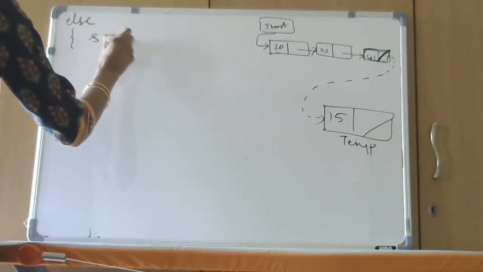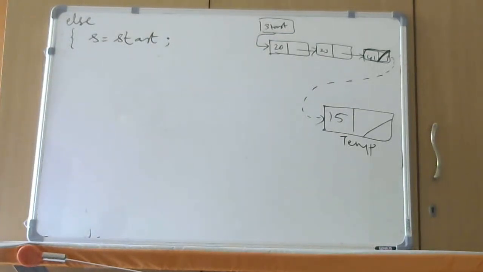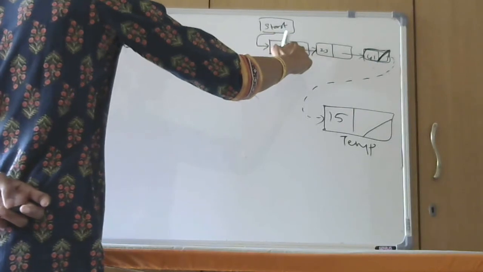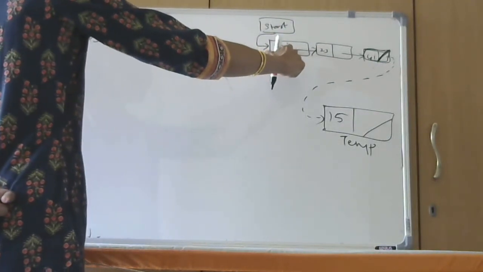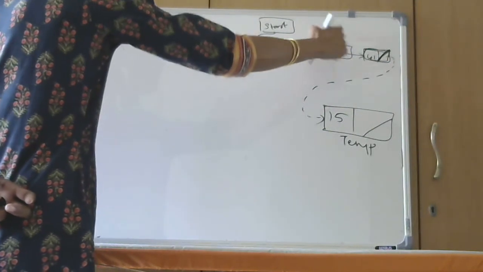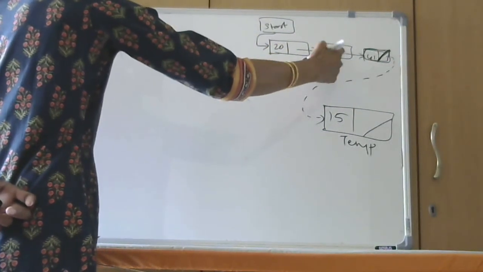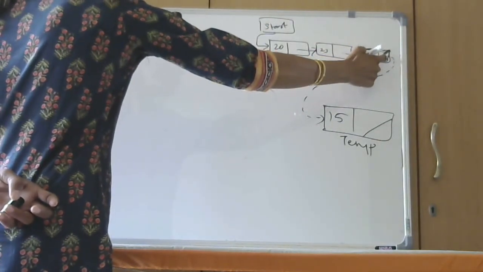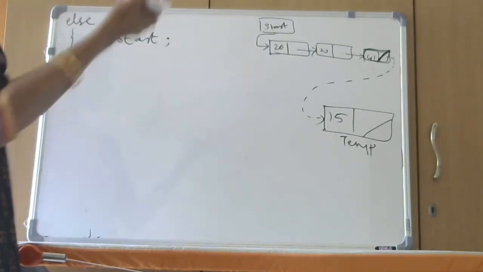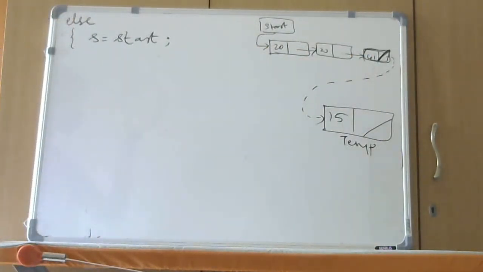So how do I traverse? I will take this pointer s is equal to start. Then I put the whole thing into a loop. I have to check whether the next of this node is null or not. No, it is not null. That means you have one more element. Again I will check. Next of this node is null or not. It is not null. That means you have one more element. Next of this node is null or not. It is null. That means that is the last node. You have to arrive at that, is it not? Only then I can link this node to that.